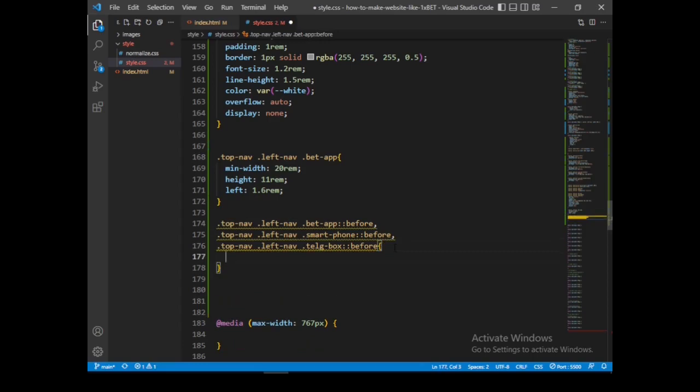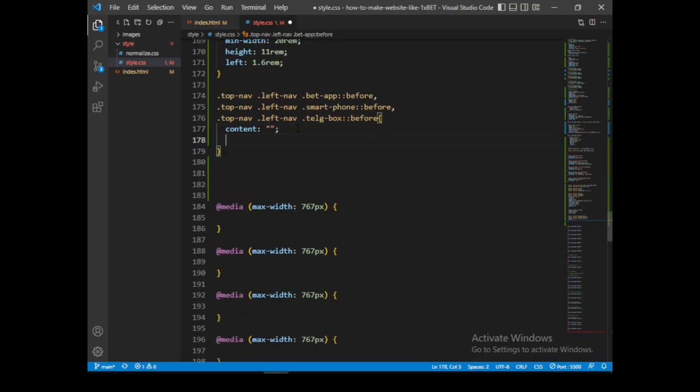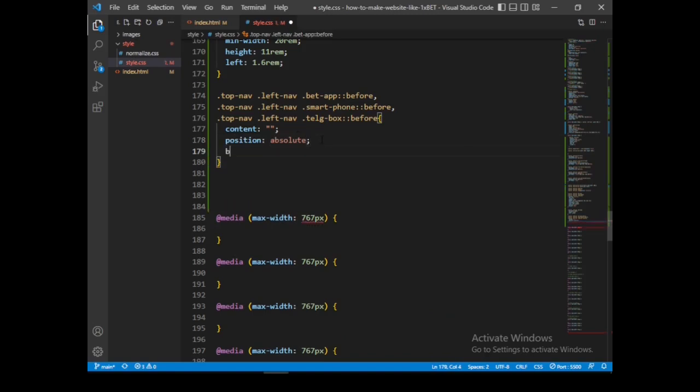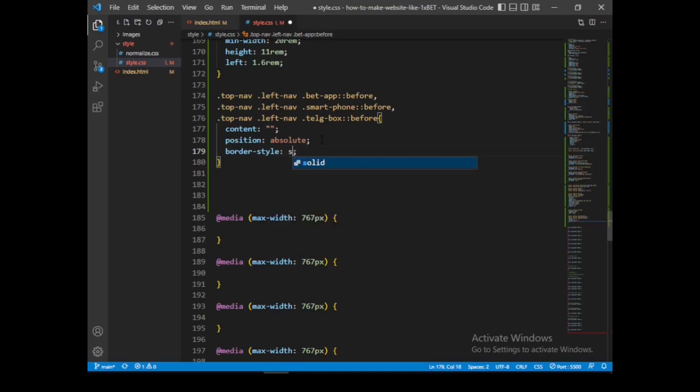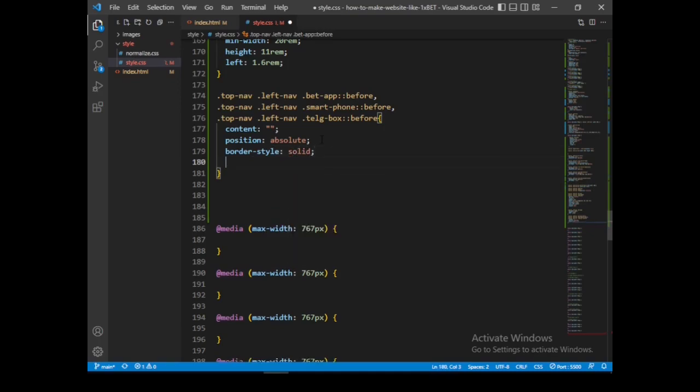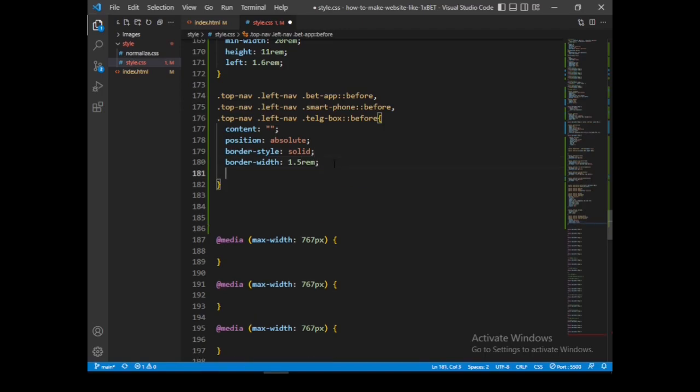Okay, let's set the content to empty, position absolute, border style to solid, transparent.